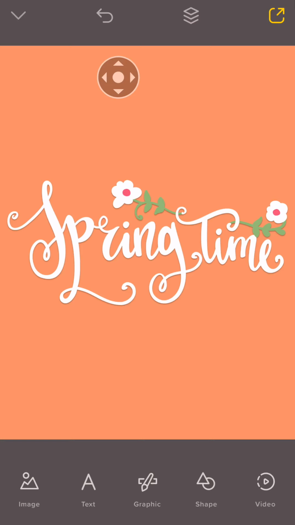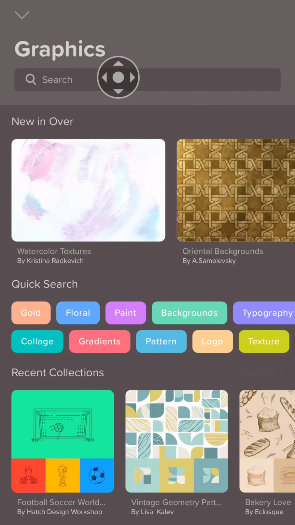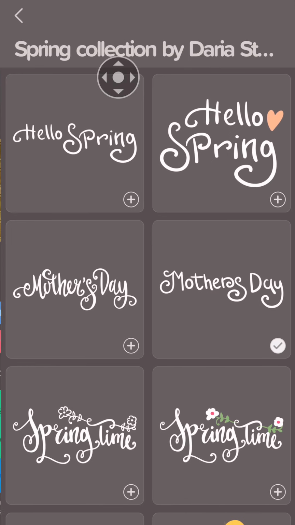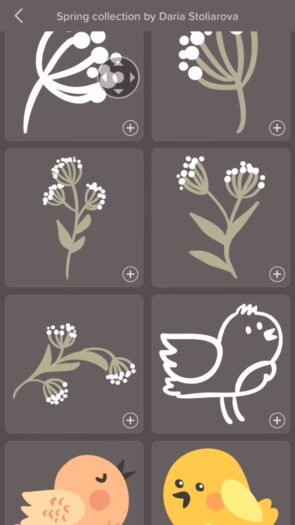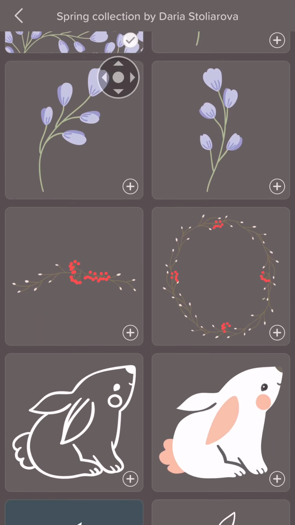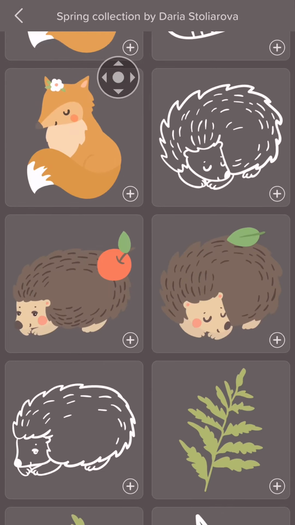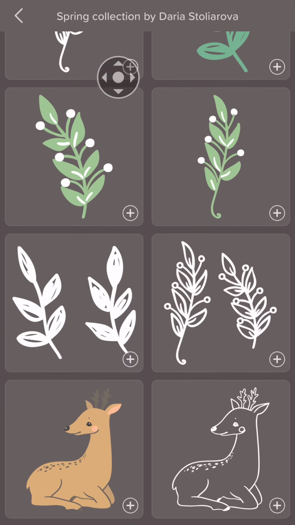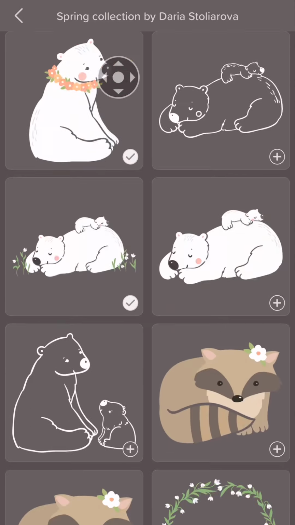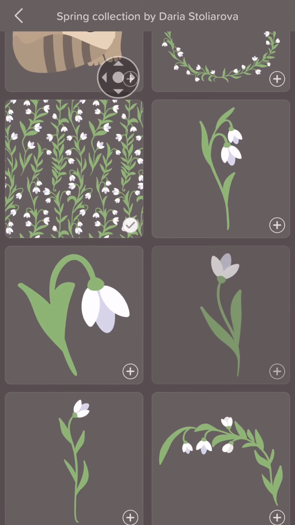So let's add some more to this. We can go to the springtime. I saw some Lily of the Valley, little kind of, let's see if there's anything to add. These little guys.